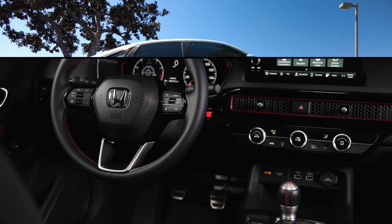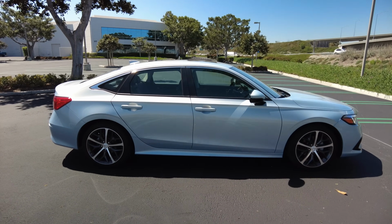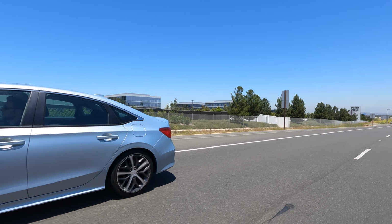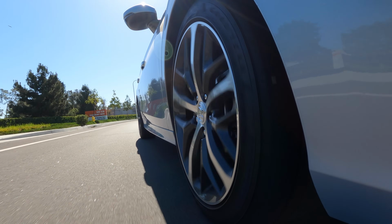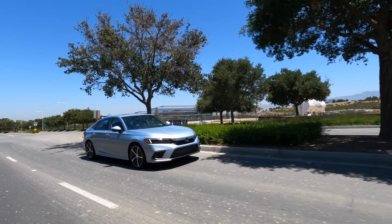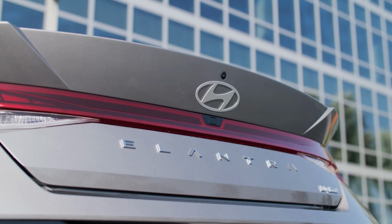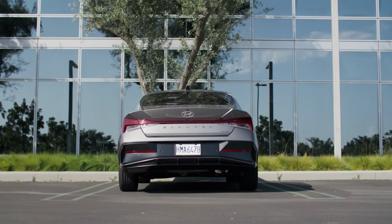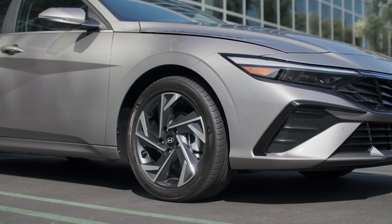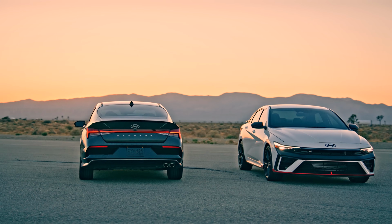I mean, okay, maybe. Every Honda Civic, even the Si and the Type R, comes standard with the Honda Sensing Safety Tech Suite with driver assistance features like automatic emergency braking, lane keep assist, adaptive cruise control, and traffic sign recognition. The Civic's pretty standard warranty package is a 3-year 36,000-mile basic and 5-year 60,000-mile powertrain warranty. The Elantra, however, kicks some proverbial butt here with its 5-year 60,000-mile basic warranty, complemented by outstanding 10-year 100,000-mile powertrain coverage.